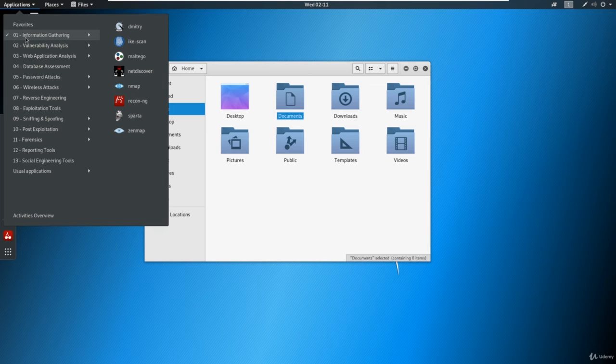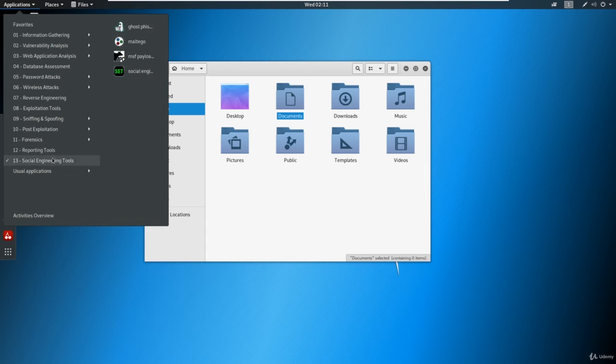We're going to talk about the phases of ethical hacking. For example, step 1 is information gathering. So they've got some tools here related to information gathering, right? All these nice tools, but let's say that we wanted to do reporting. Well, they have some reporting tools down here.